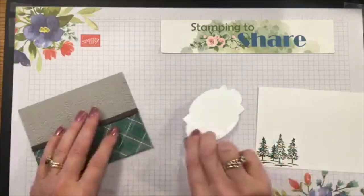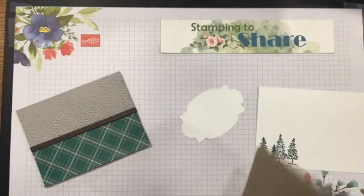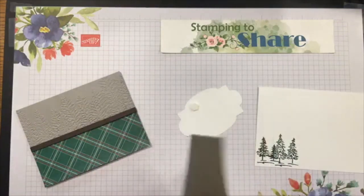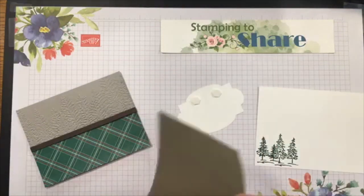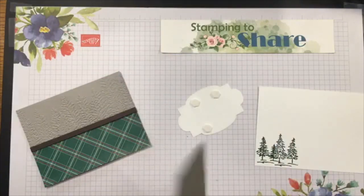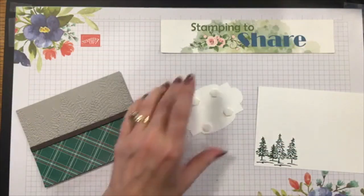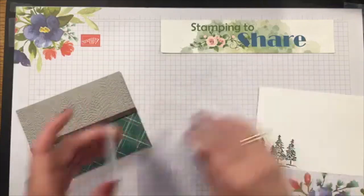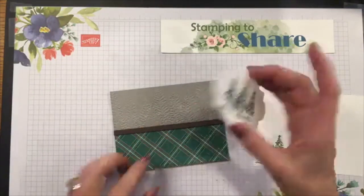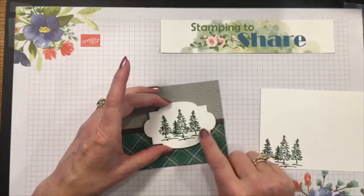Then we are going to take this panel. I'm going to flip it over and add some dimensionals. So I'm just going to put 4 dimensionals on here, but I'm keeping them to the top and I'm keeping them to the bottom because I don't want them sort of tilting over the top of the ribbon. I want the ribbon to be nice and breathable down there. We don't want it all so tight. And then sometimes if you put things right over the top of ribbons, it gets a little tilty. So keep it to the top and the bottom. And then you're just going to center this right over the top of that ribbon, but keep it on the right-hand side.